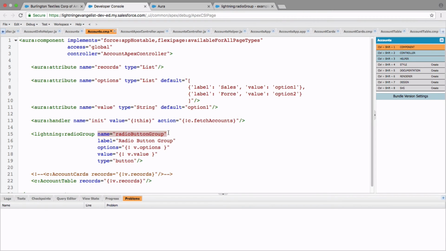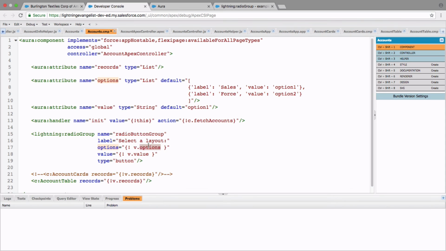Name is just a reference, and label is the text that shows above the Lightning button group. Let me call it select a layout. Okay, and for options, notice that we're using a v dot options, and the options is specified again as a list of JSON objects.